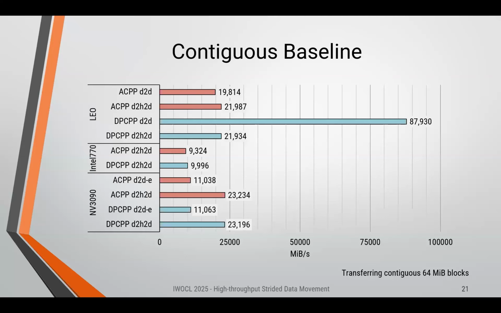This is not a strided transfer, so that's not what the library is about. This is the baseline, which is the absolute maximum we could reach with the strided transfer because it's the transfer of an equivalently sized chunk that is completely contiguous. So this just tells us what these various devices can achieve.